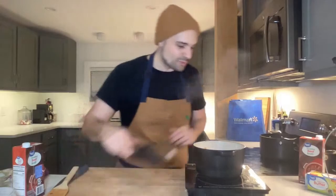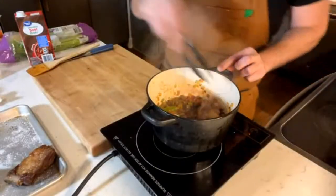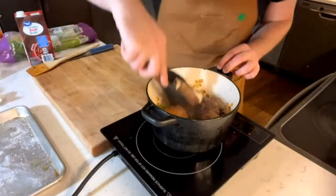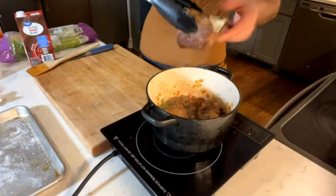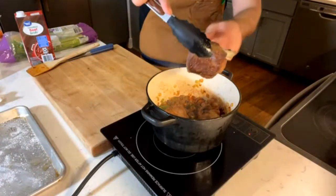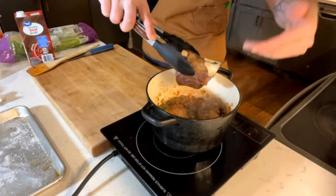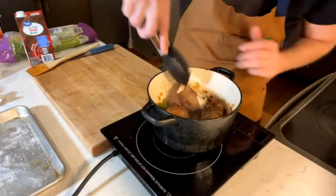Let's get these short ribs back into the party. So we're just going to nestle these guys right in here like this. Everybody find your little home. There you go. If you get a short rib like this, where the bone is on top and the big fat stack is on the bottom, I want this side down so that if the whole thing isn't fully submerged, I don't have meat sticking out. I only have bone sticking out, right?